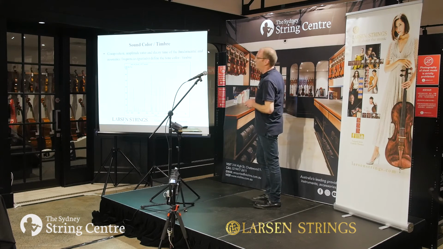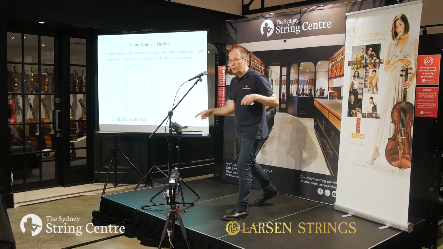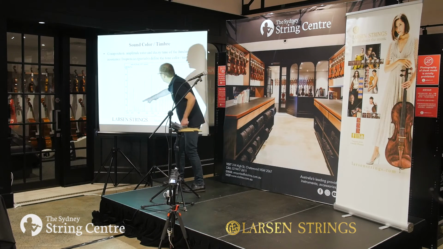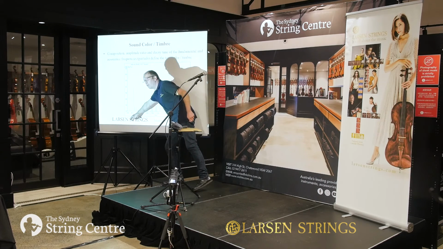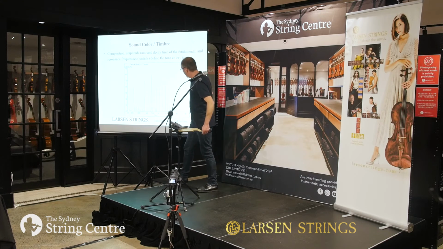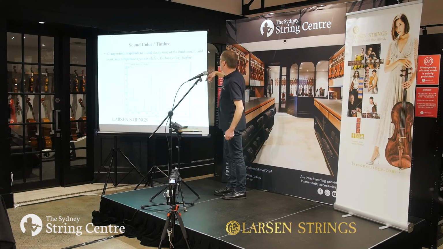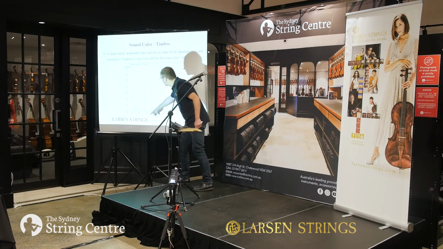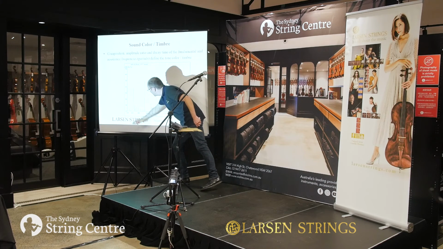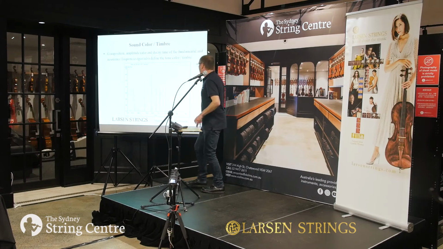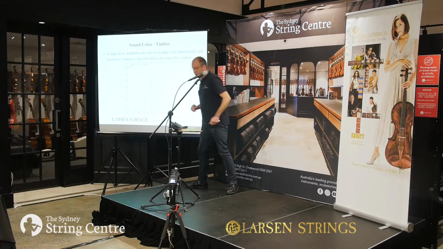Sound color. Is it too fast for you or is it great? Thank you. Sound color: here you have the output, the sound pressure. These are our harmonics and these are the frequencies down here. This is what you can see here for a cello A string. We have the fundamental frequency at 220 Hertz, then the first octave, the fifth, the second octave, the development of these harmonics.